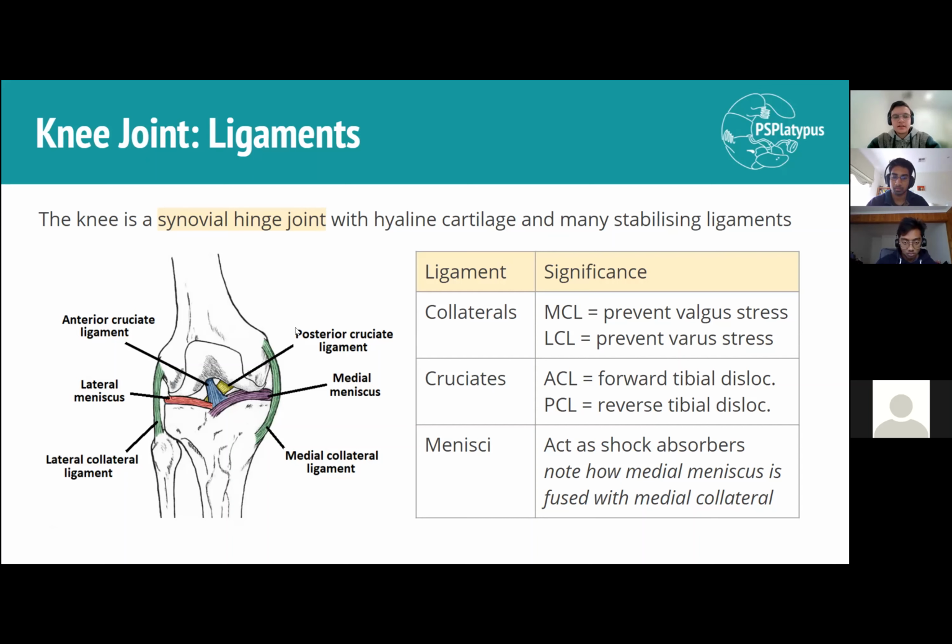And then finally, the menisci, you've got, again, two. So these are all paired structures. You've got the medial meniscus and you've got the lateral meniscus on their respective sides of the tibia. And they're mainly to act as shock absorbers. So if you jump up and down really hard, or you're just moving your knees a lot, you don't want the bones to keep on articulating with each other, because you're probably going to end up with some sort of distortion of the bones or damage to the bones.